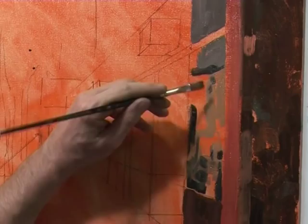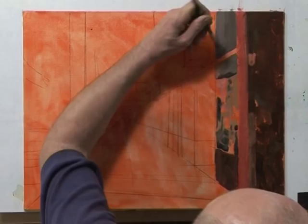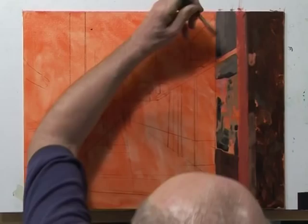I'm always looking to subdivide whatever shape I'm painting in, to subdivide the shape with my eye, looking at how this shape breaks up into smaller shapes. So in essence, we're painting many shapes locked together. I always prefer to put in the medium tones and the darks first, then come back in for the highlights.